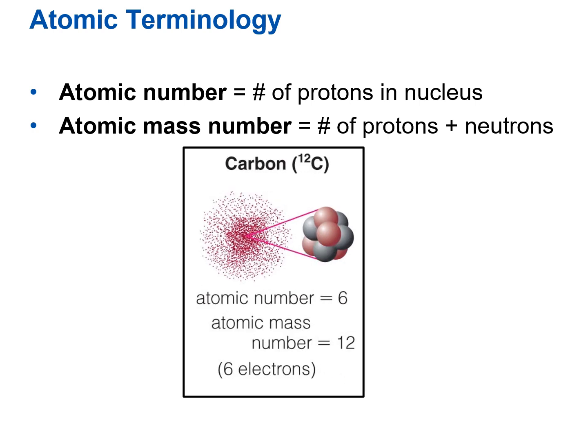Let's look at another example. Carbon, by definition, is any atom that has six protons in it. So carbon's atomic number is six. In this case, it's got six neutrons as well. It doesn't have to have six neutrons. Carbon always has six protons and it can have a varying number of neutrons. But in this case, it has six neutrons. So 6 plus 6 gives an atomic mass number of 12. And it also has six electrons, matching the number of protons.